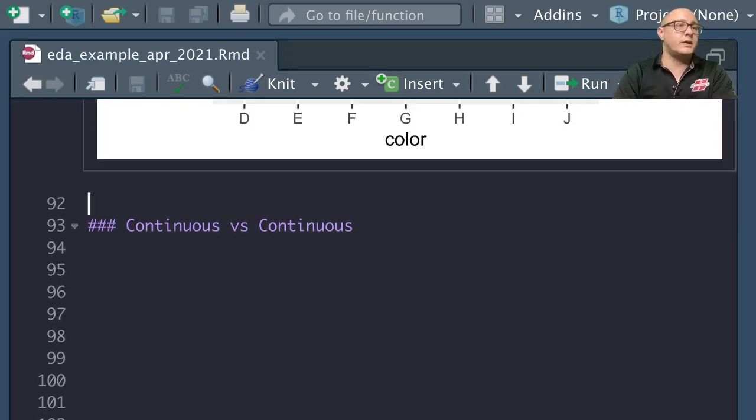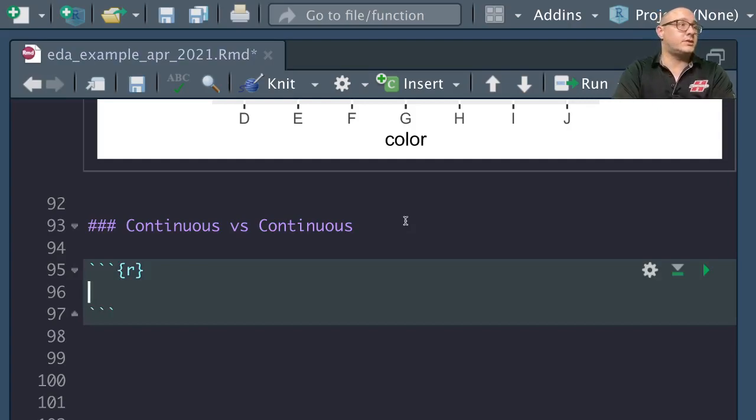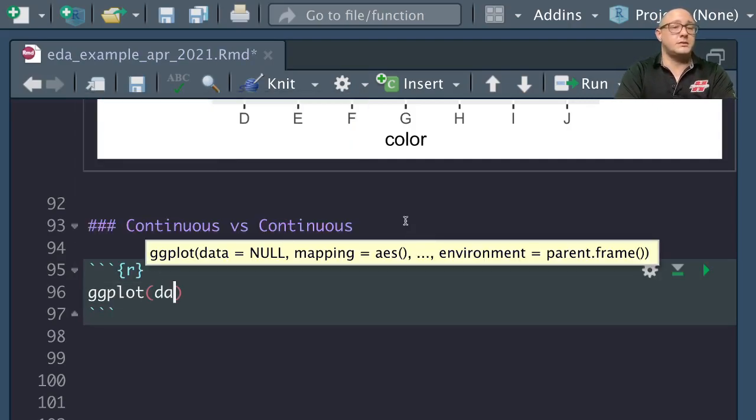All right, so the next and final one that we're going to go through for our main covariation standpoints is looking at continuous variables, and let's talk about something like ggplot diamonds. I'm going to do 3 different ones, so let's do some of the nice looking ones in here.